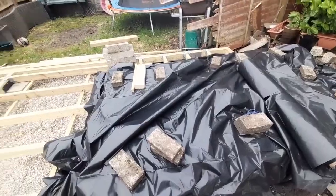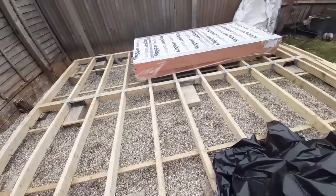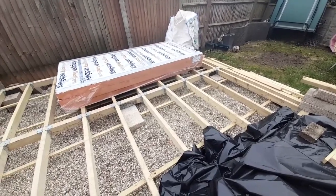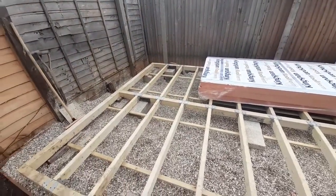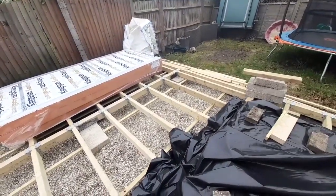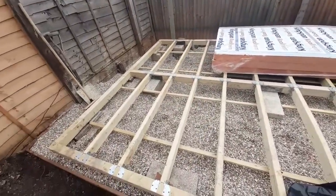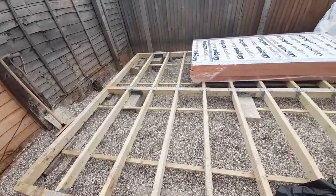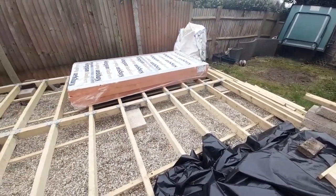So what I'm going to do is, once this is all insulated and the floors are done, I'm going to cover it with the DPM, and that's going to remain down till the garden room is finished. So all the plastering, painting, everything is done, and eventually on the inside, before the wooden floor goes down, I'm going to cut out the DPM, remove it and dispose of it, and you're going to have lovely clean fresh floors underneath, because plastering makes quite a bit of a mess, and painting as well, you get splatters around the place. So you're going to have a lovely clean floor to lay the floor down on. And it also protects during the construction. So that's what we do on those.